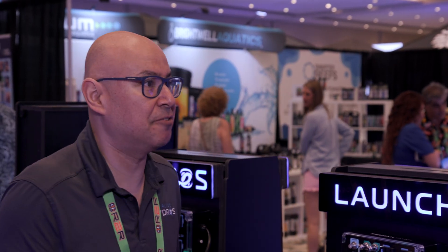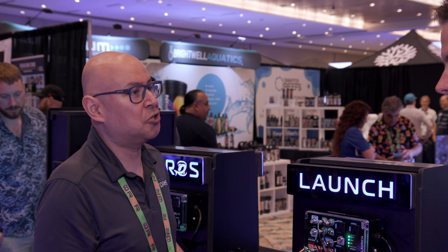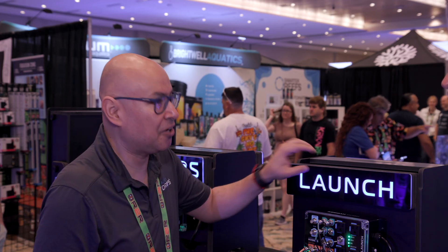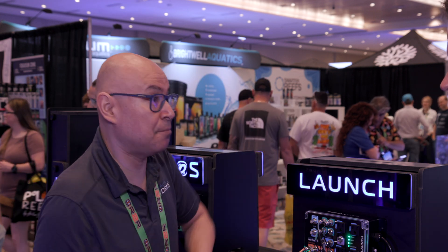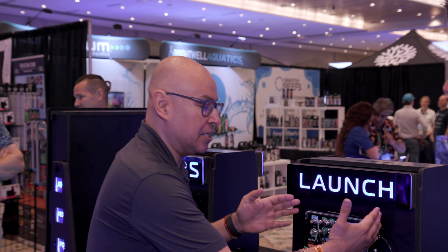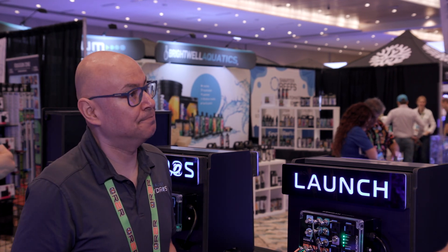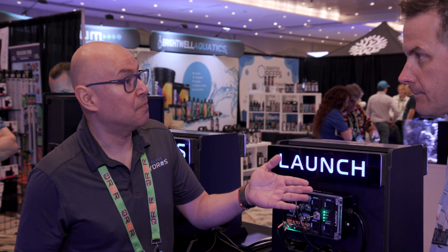Let's say I have a friend Connor who lives down the street and loves the tank in blue lights because everything pops. I don't care for the blue - I have more of a white with a blue accent. So I programmed my controller, my lights, so when I press button two, it turns to blue mode for 15 to 20 minutes. And I have another button for water change - I click it and the pumps are off. Once I'm done, I click the second button again and it ends the mode. The first press starts the mode, the second press ends it. On the zero-to-10V side, you can get that on other modules - the X4 has both a zero-to-10V in and a zero-to-10V out, with four channels in and four channels out.